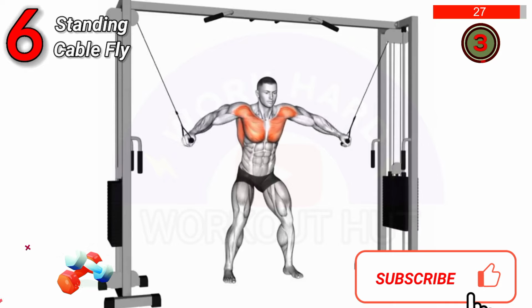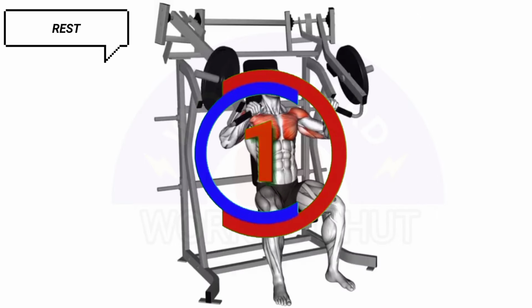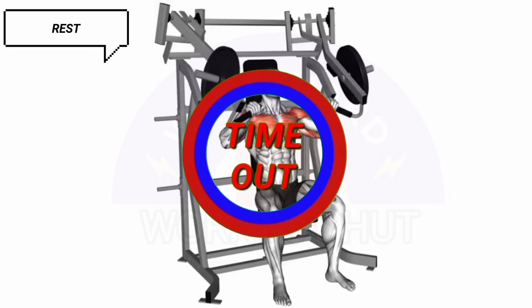3, 2, 1, rest. Next exercise, 3, 2, 1, begin.